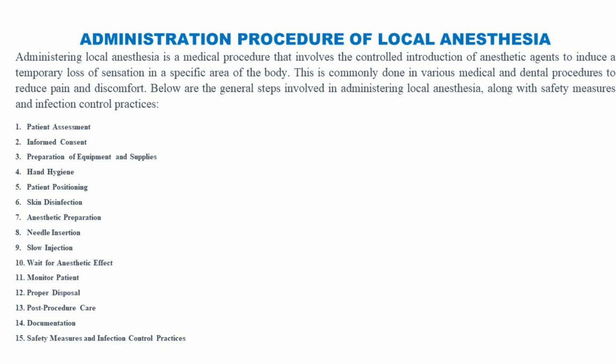8. Needle insertion. Wear gloves and follow aseptic technique. Stabilize the area and insert the needle slowly and at the correct angle to minimize discomfort. Aspirate to ensure the needle is not inside a blood vessel. 9. Slow injection. Administer the anesthetic solution slowly to minimize pain and swelling. Monitor the patient for any signs of discomfort or adverse reactions.